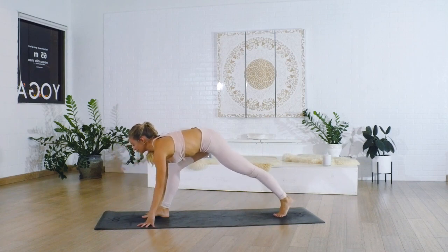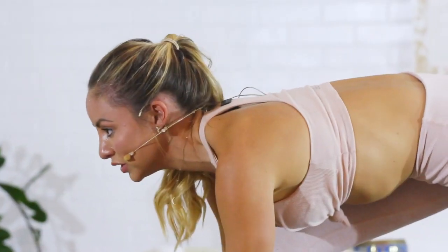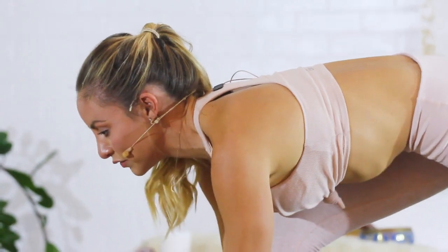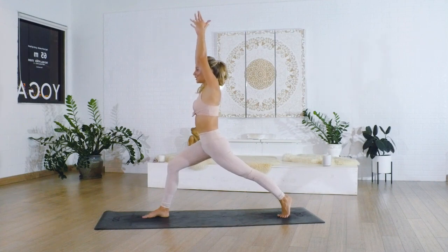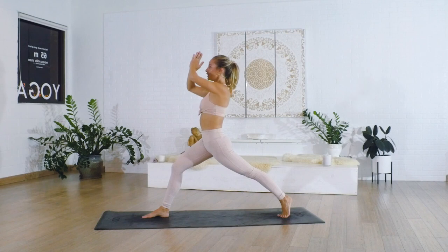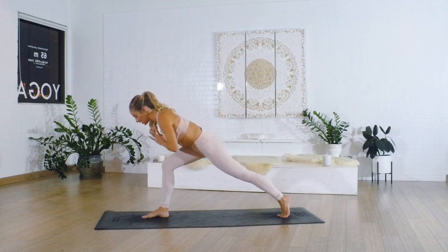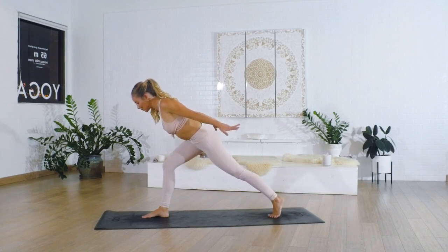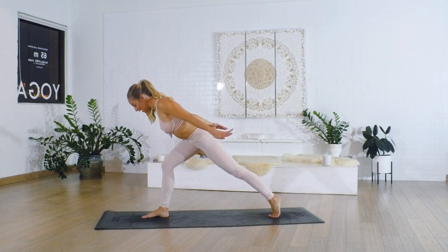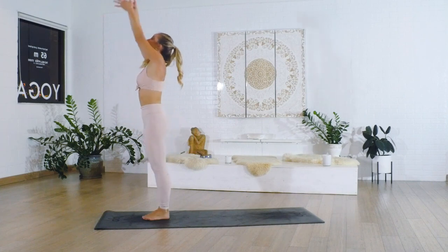Holding here — squaring off the hip. You can take your thumb and actually draw the hip back. Feel the long line happening. Press all the way forward and up into a crescent pose. Holding here. Then fold over the front thigh, staying hovering above the thigh bone — we're activating that hamstring here. Reach the arms back behind you, hold, breathe, reach out through the crown of the head. Then fly up, bring the feet together, stand all the way up, inhale and exhale, fold forward down towards the floor.